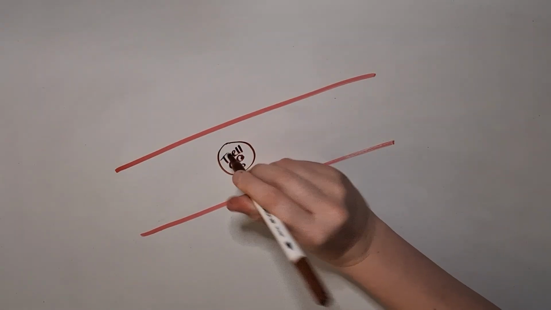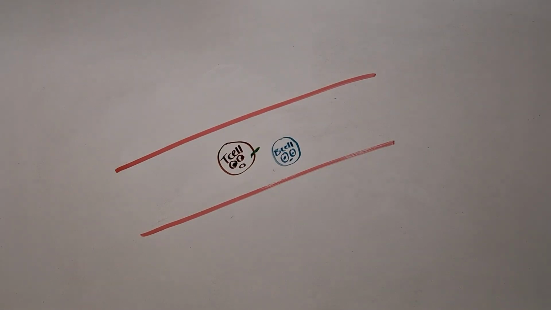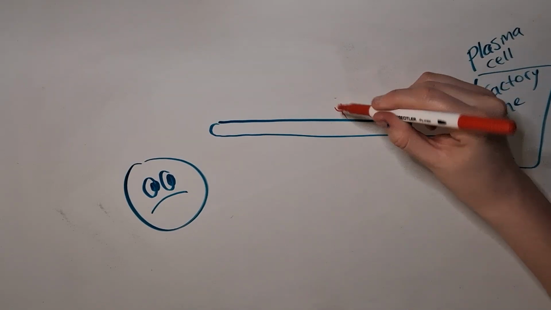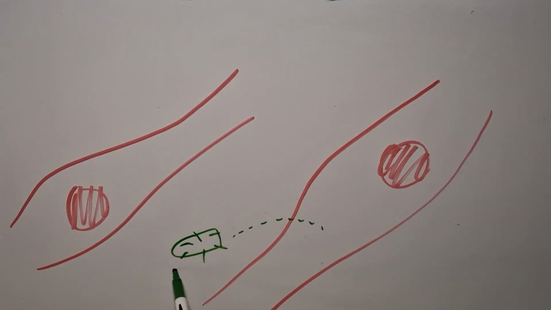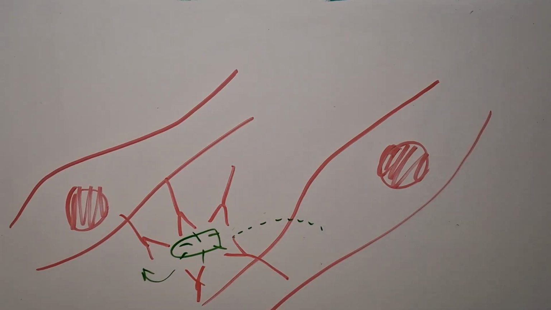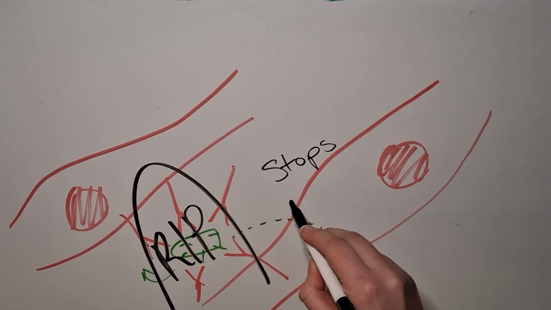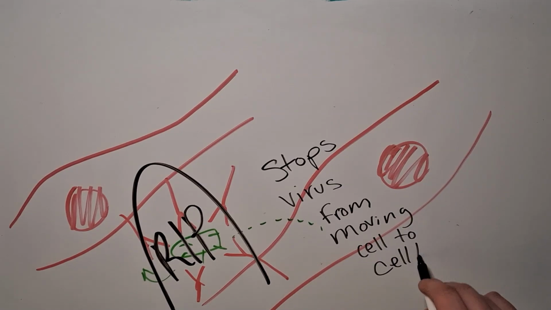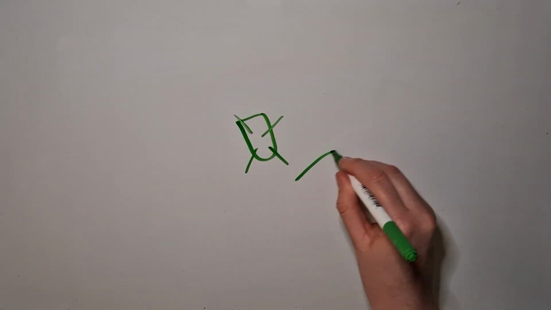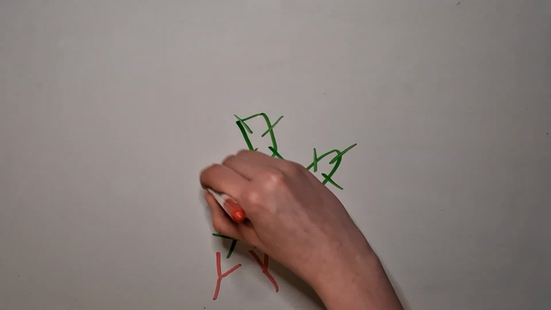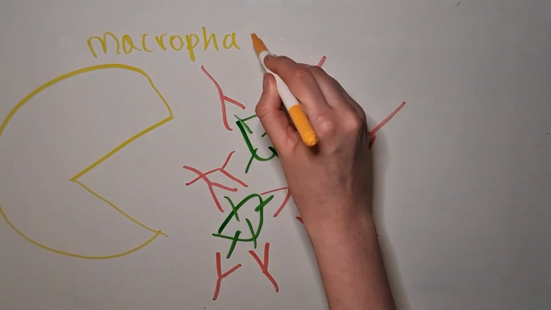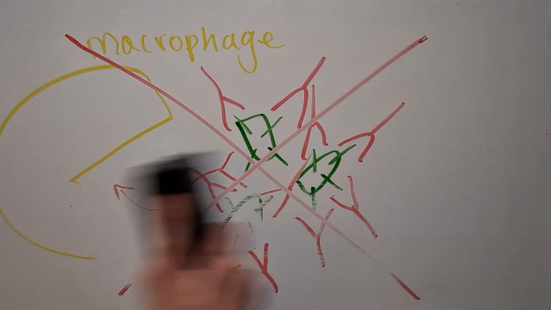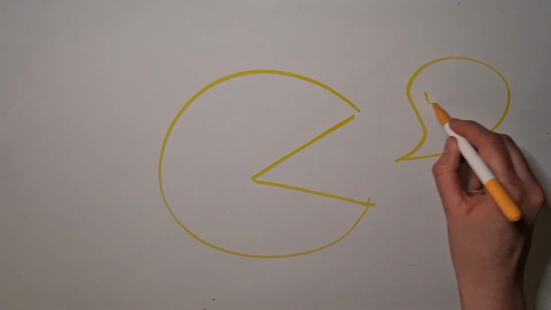Those T cells go on to activate B cells to produce specific antibodies that will attach to the virus's glycoproteins when that virus exits muscle cells to move through the muscle to get to the neurons. Antibodies prevent the virus from moving cell to cell, and they also cause them to clump together so that they can easily be grabbed by cells like macrophages, which will ingest them, kill them, and remove them from the body.